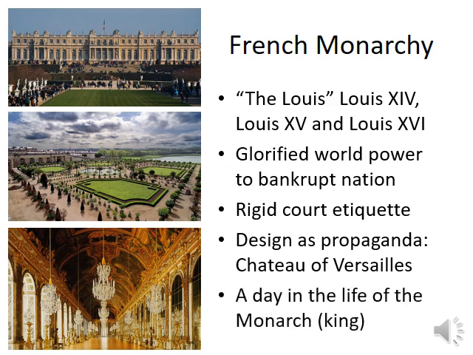Now, I'm going to walk you through a day in the life of the king, of the monarch. All of these behaviors were set by Louis XIV and followed, for the most part, by Louis XIV. When Louis XV came into power, he didn't want any part of this. He wanted to live a much more decadent, private life. And this is where we start to see the foundations of the power of the French monarchy start to crumble.